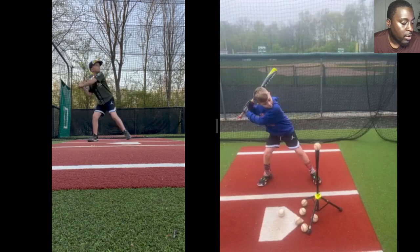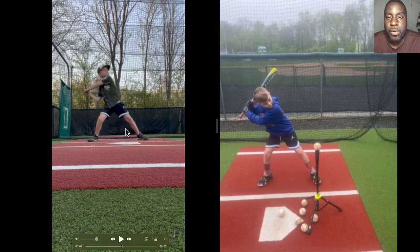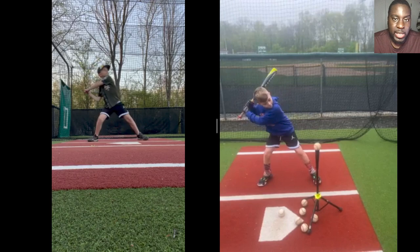The second thing we did was get him into a better launch position. If you don't know what the launch position is, it's when that front foot hits the ground — you're in this position, and it's a super important position. In hitting mechanics, you aren't always going to get into the best positions, but our job is to try to get into the best position to give ourselves the best chance to hit. And a lot of kids struggle with getting into the launch position.